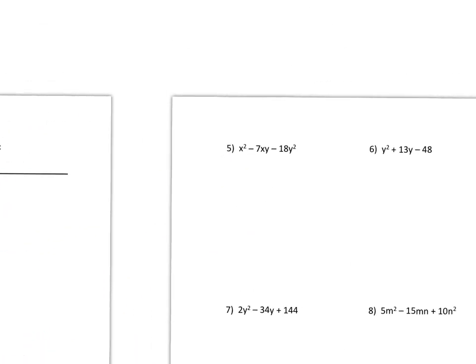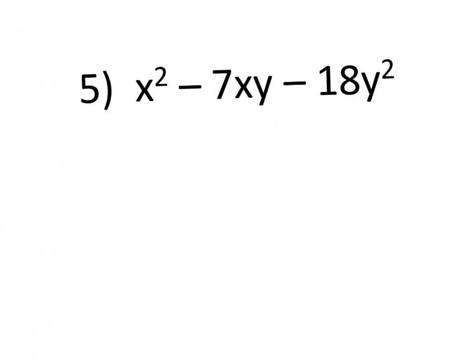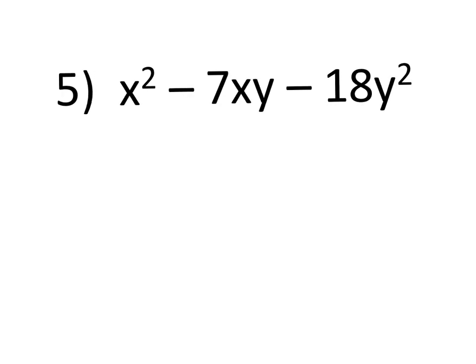Okay, going to the next page here, number 5. This one's got a double variable, but it doesn't change what we're doing. We are still trying to find factors of this that add up to this. Again, we see a -18 here. If it's a negative, that means I have to have a positive-negative combination to multiply and get a -18. If they're different signs, we are actually subtracting to get to that 7 here in the middle. Again, if you can't come up with something quickly, start a list.